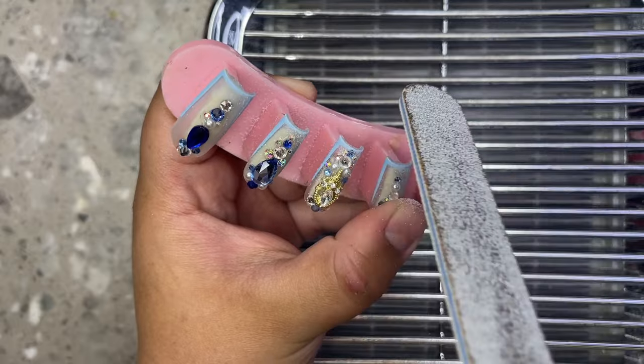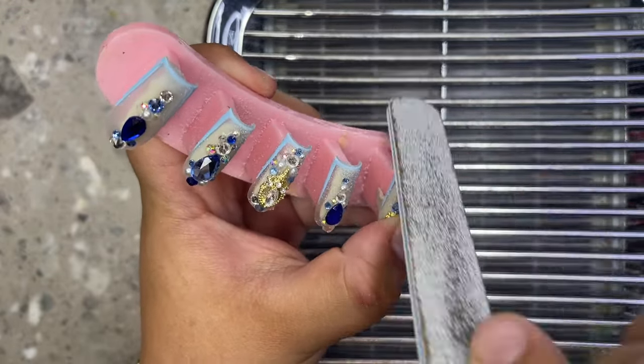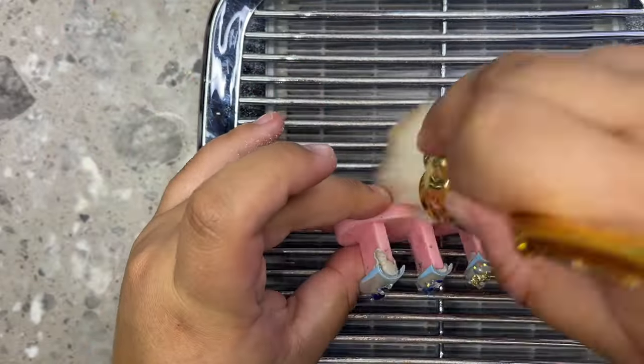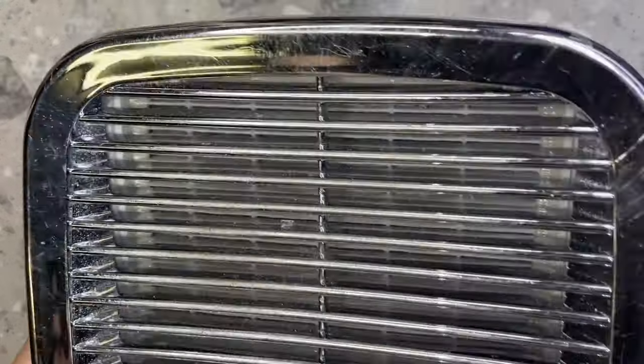This gives a whole different look to your nails. Highly recommend you try this out if you don't already do this. It doesn't do anything to your gel polish. Your gel polish will not peel. It will not crack or chip or anything like that. So yeah, it's really, really essential for me that I do that after every set.